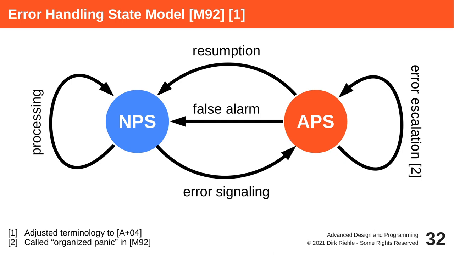Now, you can escalate that, and you do so until you reach a place where you choose counteraction. Counteraction means that you try to do something about it. You don't just let the exception pass. So you decide, for example, it's a false alarm and switch back to normal processing mode. Or you can deliberately try again, not just ignoring the alarm as a false alarm, but by setting a counter for multiple retries. You are assuming it was a transient error and not a fundamental error. So you just try again, but maintain that counter, and you switch back to normal processing state and see whether you get the problem again. This way you switch back and forth between normal processing and abnormal processing.